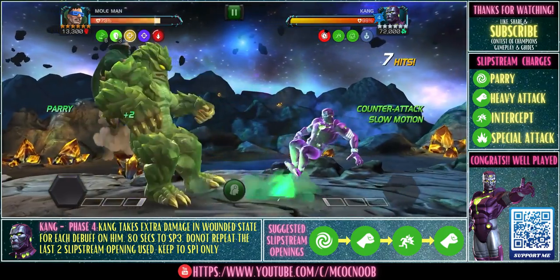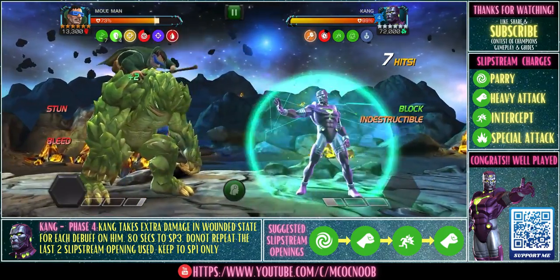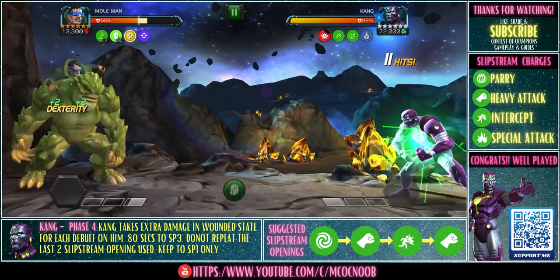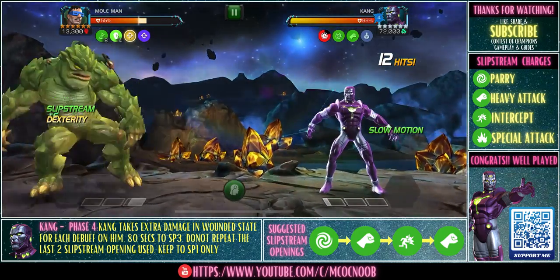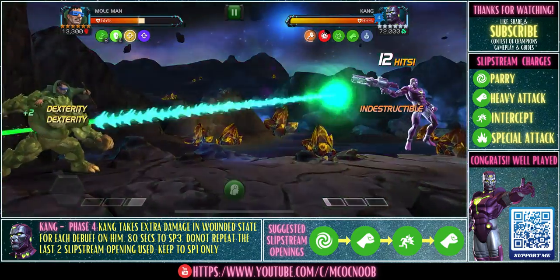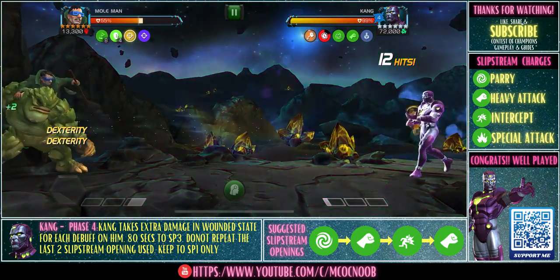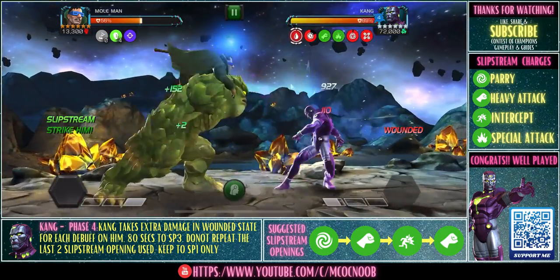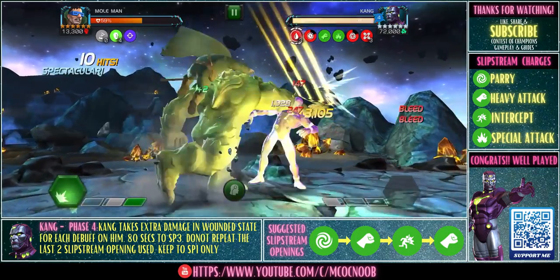So again, my suggested slipstream openings: when you come into the fight, look for a parry. Once you have the parry, let them throw a heavy attack, look for that, and then look for an intercept and or a special attack, whichever is available at Kang. In this way you will easily have 10 slipstream charges and you can just go on and lay into him. In phase 4 it will be more helpful to bring in champions who have different debuffs, especially non-damaging debuffs. They will be quite helpful as well to finish off Kang.